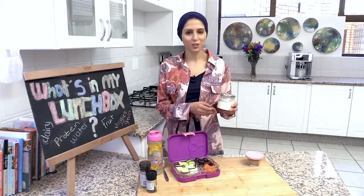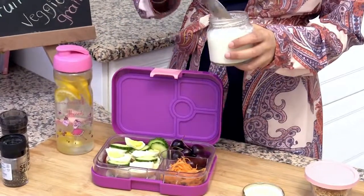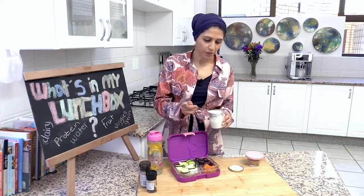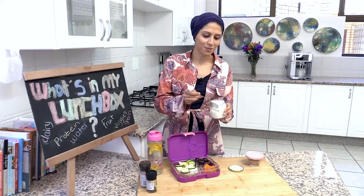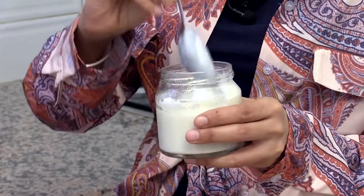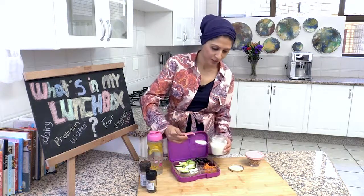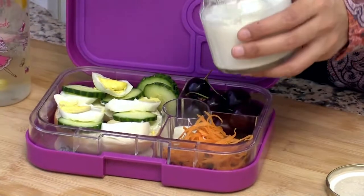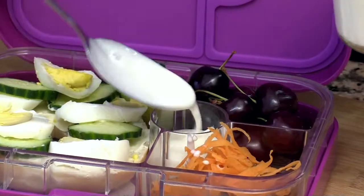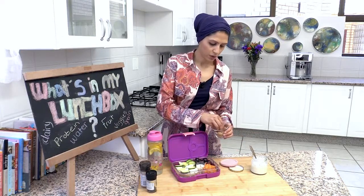I've prepared a yogurt beforehand — this has been sitting in the fridge for a couple of days now — and I'm going to add it to my yum box, a four-compartment lunchbox. You can see there's a wobble and it's like a proper yogurt. Just see the consistency! It's very rewarding — I feel quite chuffed when I see a homemade yogurt I made from scratch. I'm going to pour it into the middle compartment of the lunchbox and top it off with some muesli.